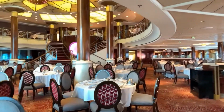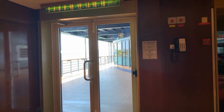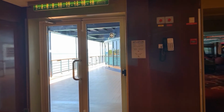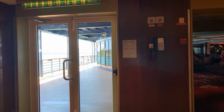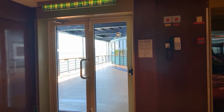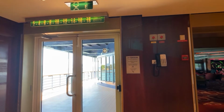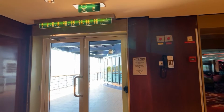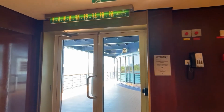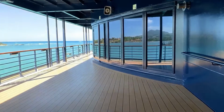We will now move on to deck 5. The last thing on deck 4 that we want to show you is the smoking area. We've done full ship tours before, and we've had people ask about where can I smoke, and we've neglected that because we don't smoke. So I apologize, and we are about to show you. It's at the aft elevator bank. There's an exit to go outside to the deck on both port and starboard, but we believe the smoking area is just on the port side. So we're gonna go outside and show you.